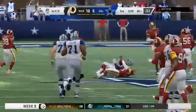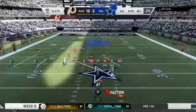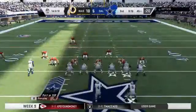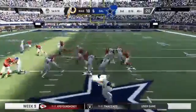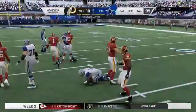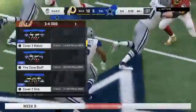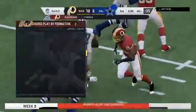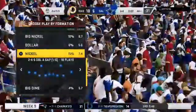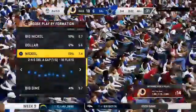Well, even after all those interceptions, he's not deterred, still confident to go deep at work there. I think all the old rules about playing that position still apply. If things go wrong, you still act like you're the best player out on the field. You still carry that supreme arrogance with you and continue to fire the ball. I've seen guys have games like this, and this is where you find out if you're great or not. Can you overcome some interceptions and still lead your team to victory? At the Redskins' 44-yard line.